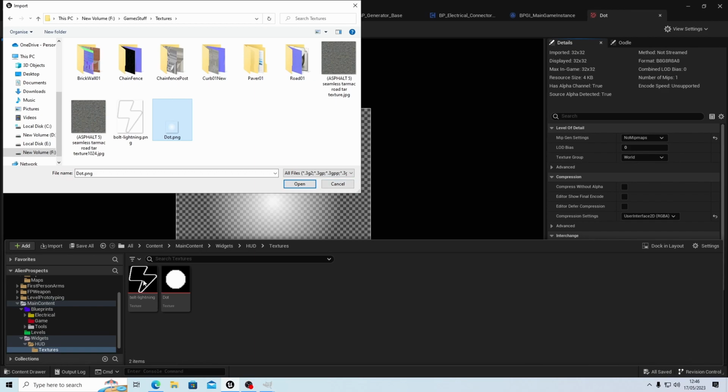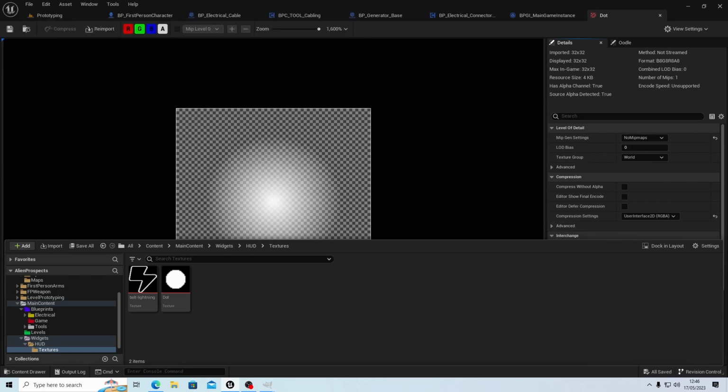Perfect. Now this bolt of lightning I got from somewhere else. Now let me see if I can find the place I got that from. Let's have a look. I'm trying to think what it was called now. Let me have a look at my history, because I can't see what I'm looking for. So I got this from, let's have a look. I've got so many things open in here. I was looking for SVG support, and then I found this.